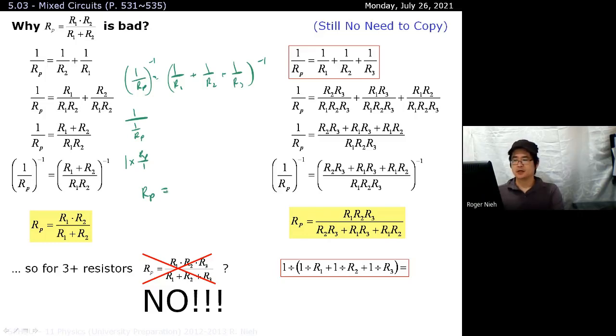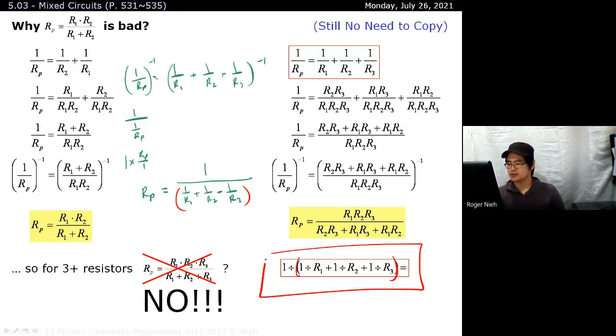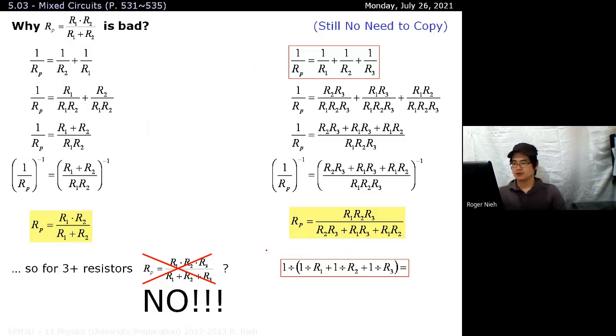On the right-hand side, we're going to do the same thing, but out of sheer laziness, why don't I just say 1 all divided by everything inside the brackets, 1 over R1 plus 1 over R2 plus 1 over R3. And that's all you're effectively doing in your calculator. You're doing 1 divided by, and then here comes the open bracket. The open bracket is for all the mess downstairs. So you could use this technique down here in solving your problem as well. It will get you to the correct answer, and it's much faster than using the method up above.